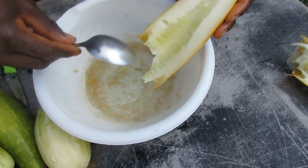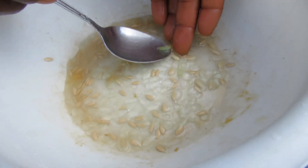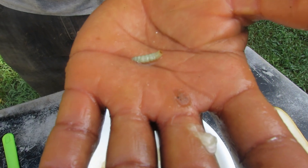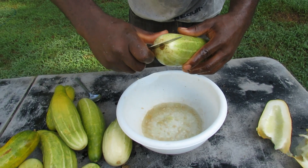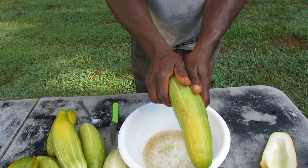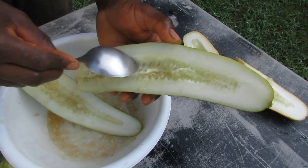Notice how the seeds separate pretty easily from most of the flesh. Right in here, guys, we have a worm. Simple reason why: when I left these cucumbers here on the plant, I was not giving them any more treatment. I just leave them on the plant, and so those worms are able to come on in and eat a few of the cucumbers. We are going to go ahead and cut this one down the middle, and you want to be careful not to go all the way through with your knife — simple reason why you don't want to cut the seeds while you are cutting.